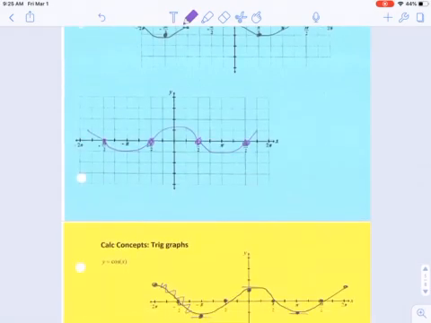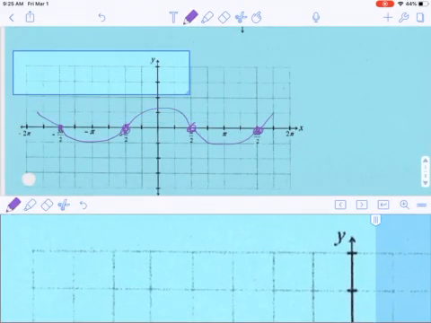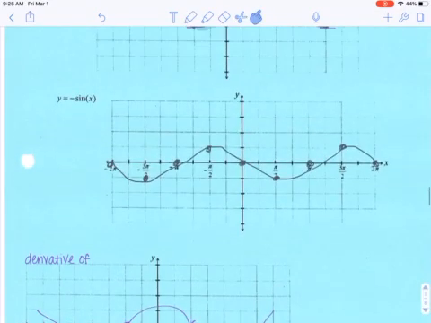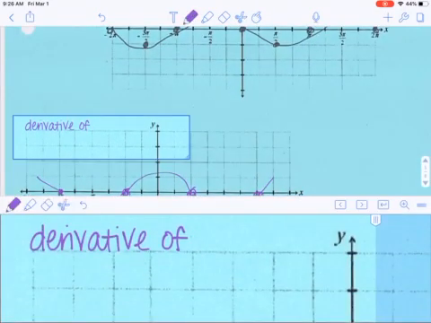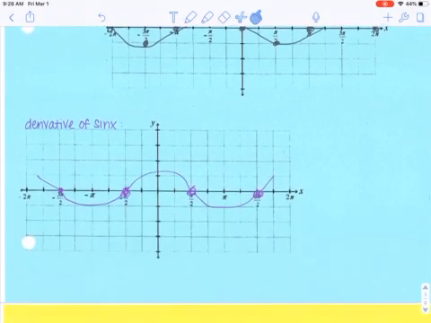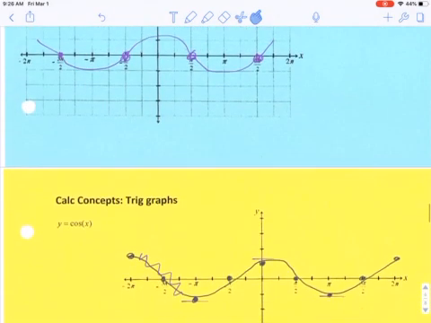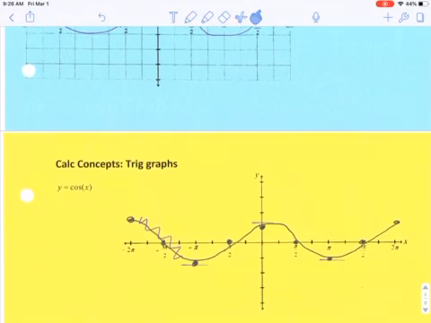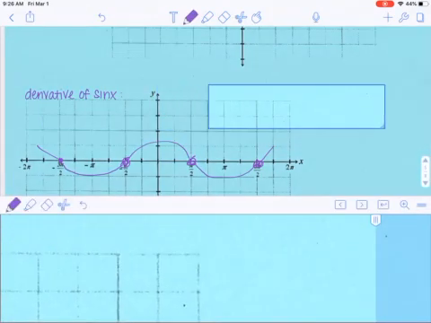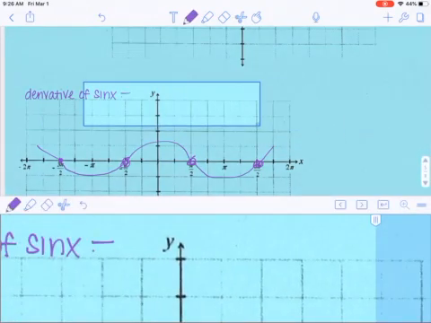Okay, so just as a reminder, before we even look, this graph is the derivative of the top graph here, sine of x. Okay, that's what we're looking at in this picture. And when I look at this graph, have I seen this anywhere else? Well, it's definitely not the other ones on the blue sheet. When I look here, it looks suspiciously like this first graph on the yellow sheet. So my prediction is that the derivative of sine of x must be the same thing as cosine x.